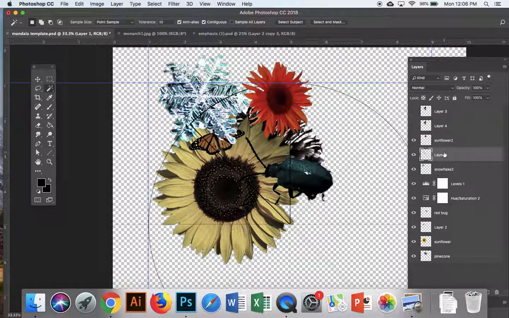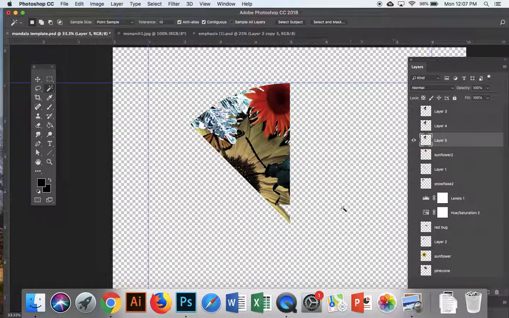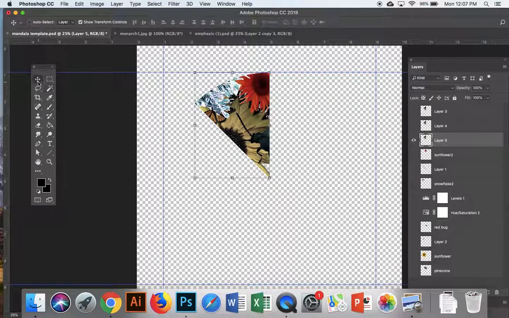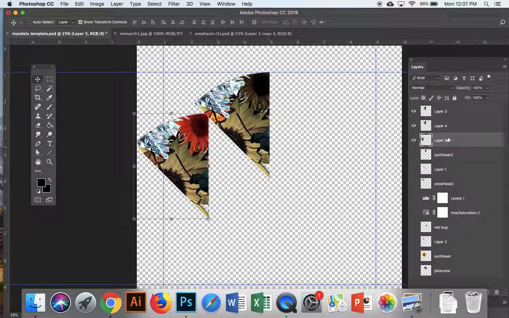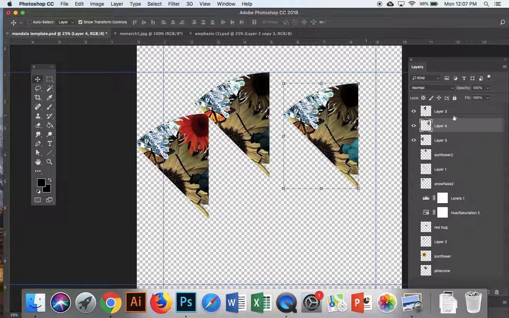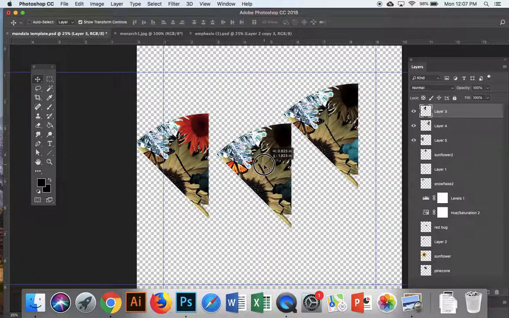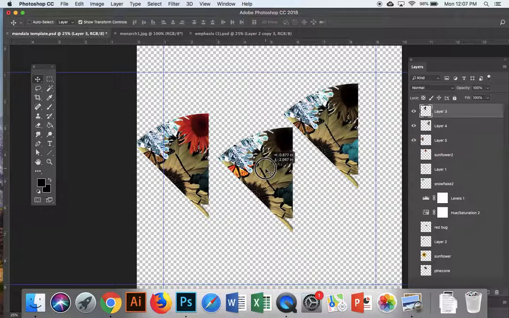So I'll go back again to layer one. Click on that whole section there. There we go. And then again, edit, copy merged, edit, paste. And if I did that correctly, let's see if I've got it. Make everything else invisible. So, yep, that's definitely a pretty well-defined point of interest. And now what I can do is take those three different wedges and line them up next to each other. And you could change the composition too. You could change where everything is, but the idea behind this is that you should have three well-defined points of interest that you can play around with and use in your piece potentially.